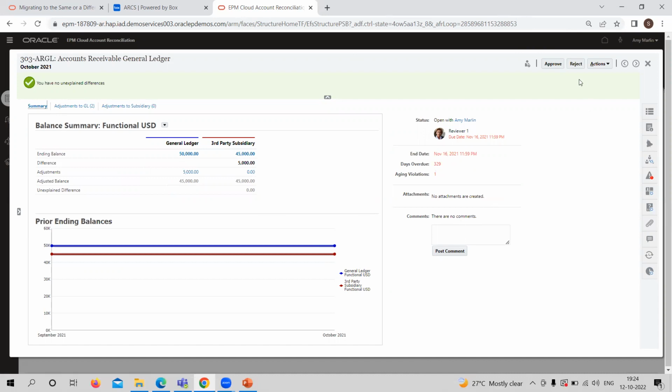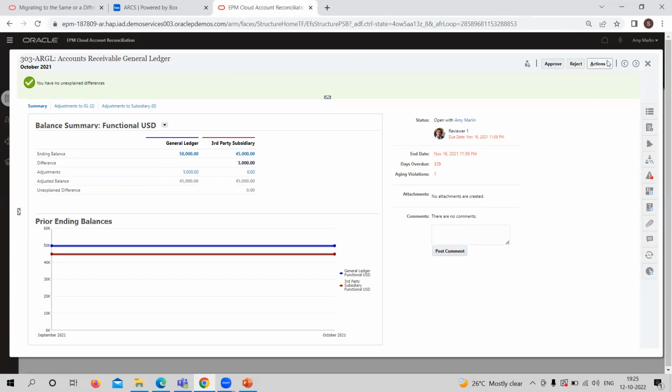After that, he can reject in case he is not satisfied with the explanation or needs further detailing or investigation of that reconciliation. He can also approve this reconciliation if he wants.